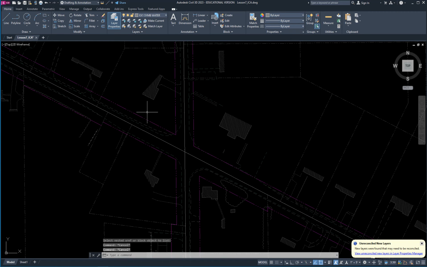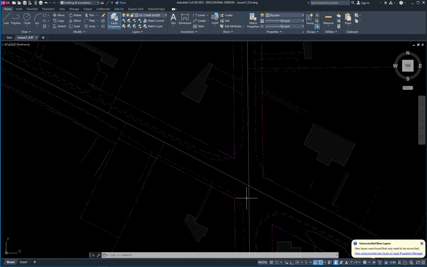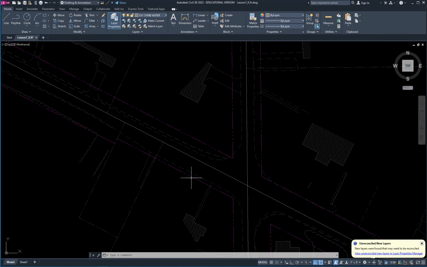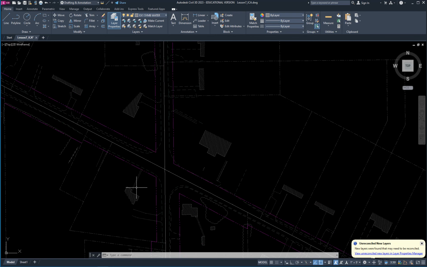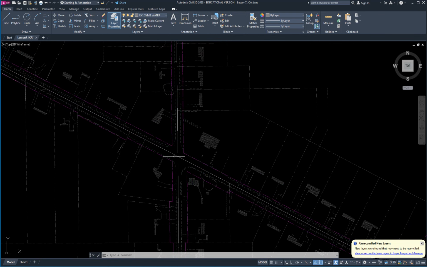Today we're supposed to be doing a road design project. And so you can see here's a road. Here's the existing edges of pavement. If I wasn't sure what those lines were, I could use that XLIST. It would tell me what layer that's on. Here's some of the right-of-way lines. Here's the houses. Here's the sidewalks and such. And we're supposed to be putting in a road here and designing the radiuses on it.